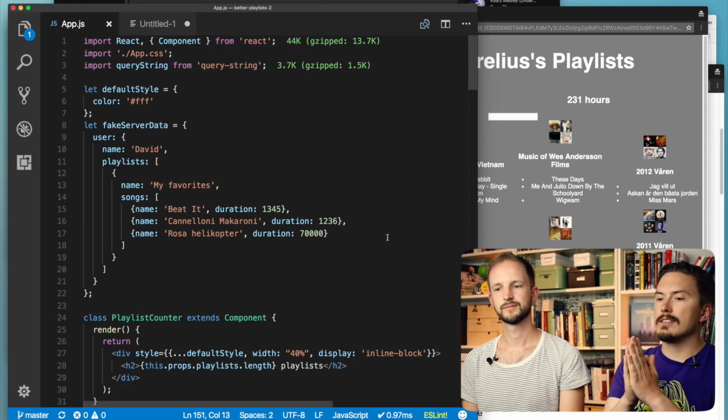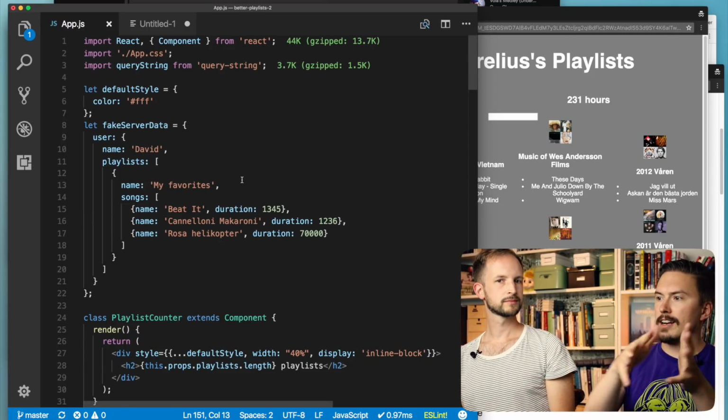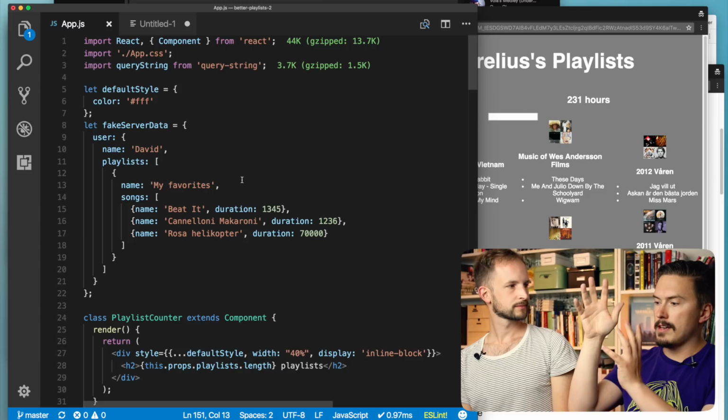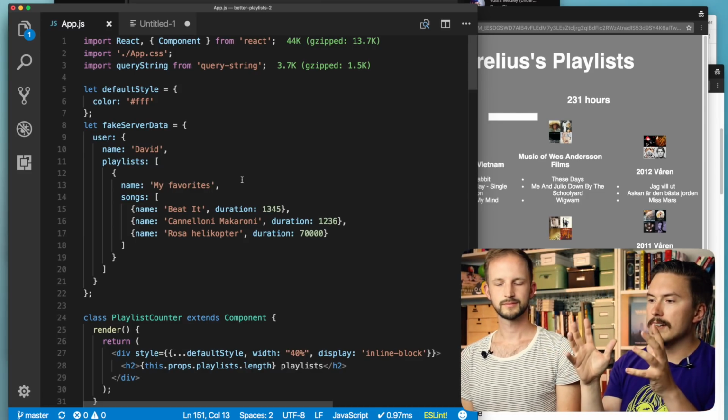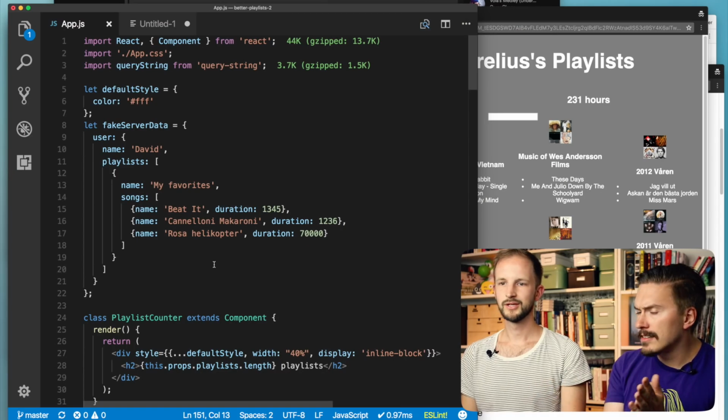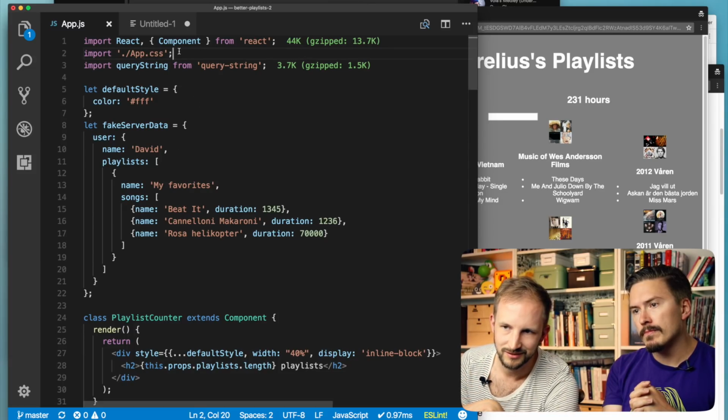So instead of separating your code like styles, HTML, and JavaScript, which is the old way of styling components and doesn't really make sense because it just confuses, it allows you to think playlist, playlist counter, hour counter. That is a way better way of organizing your application by feature instead of technicality.